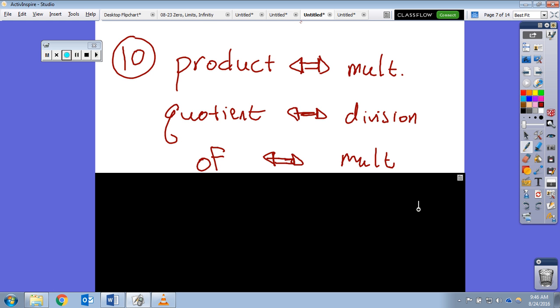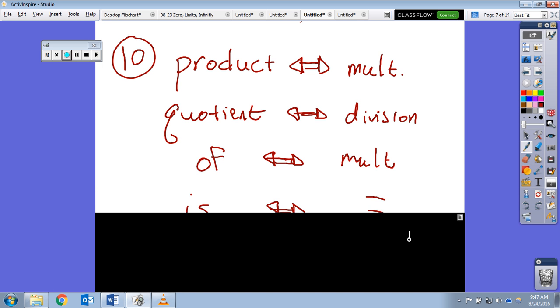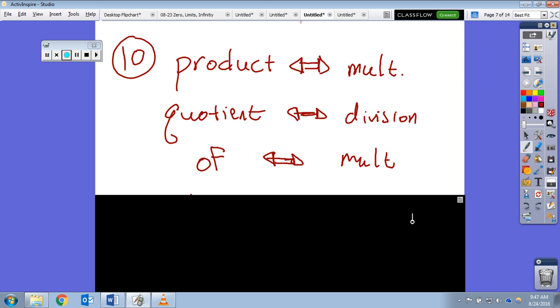1/2 of the student population goes to the salad bar. 1/2 times the population of it. Now, out of is what? Out of is division. I already said the word is in math is equals. These are especially important for those of you, most of you still have to take the ACT or the SAT. They have word problems.